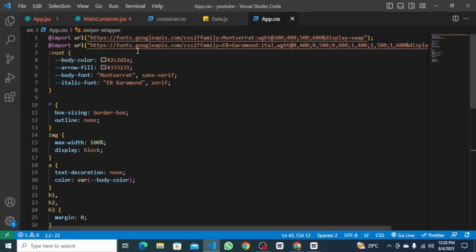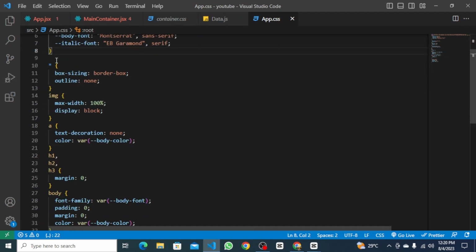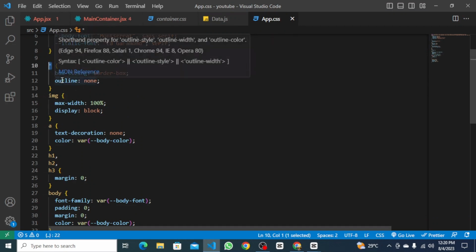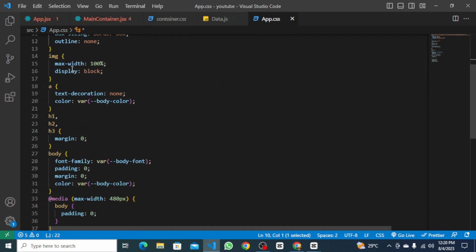Initially I import two font families from Google Fonts, these two, and we make :root. In root we declare body color, arrow fill, body font, and italic font. Here is a static box-sizing border-box, outline none, and image.